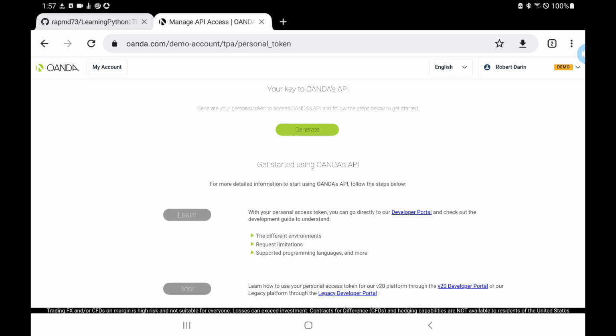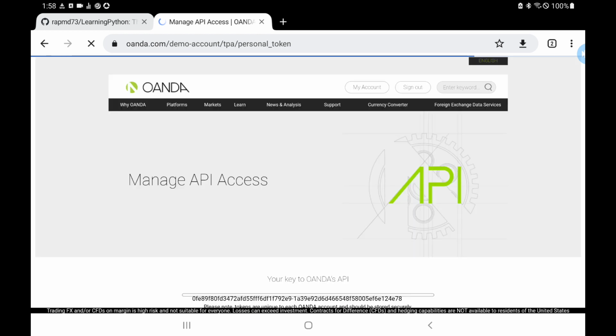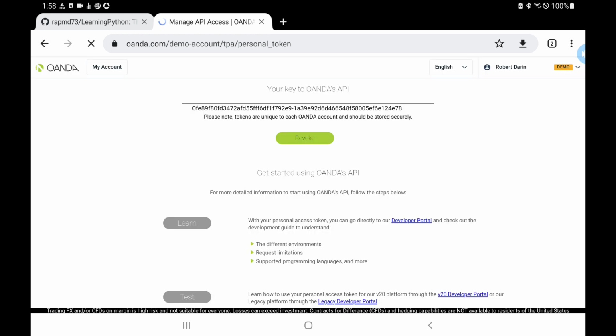Now I'm going to go through the process here so I can demonstrate it, but rest assured after this video is over, it will be destroyed completely. So you simply click on the Generate button, and then you get a token.